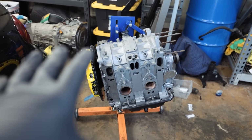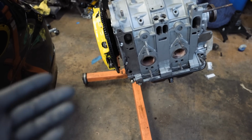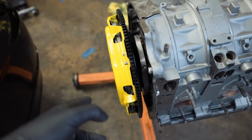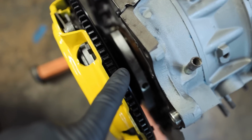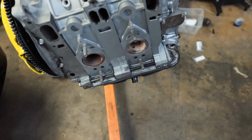This dude is about ready to go back in the RX-7. I need to dig through those bins back there and find the engine mounts for this thing, so that once we get it in the car, we can obviously put the engine mounts back in. But we've got our ACT clutch, pressure plate, flywheel, counterweight down there. Rear main seals in, front main seals in, oil pan is sealed on.